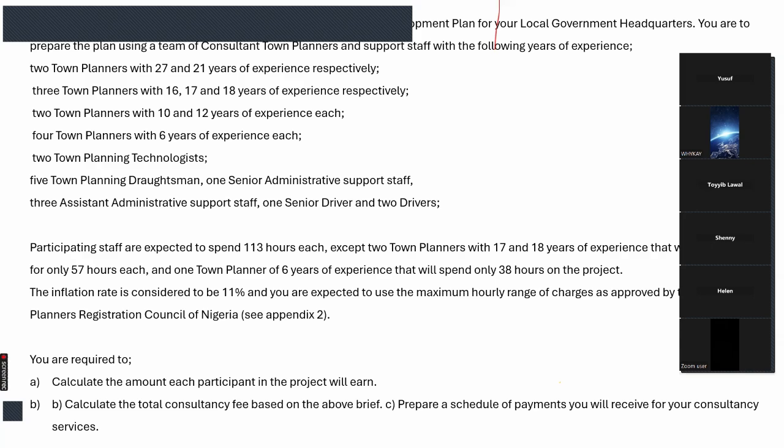Then they will mention, if you do 30% of the work, they will add you another percentage. If you reach 70%, they will add you another percentage. And if you finish everything, when you submit the final draft, then they will give you the final payment, the final tranche of the payment. So you are also going to calculate that. They will give you the percentages. They also give it here in the paper, in the question paper.